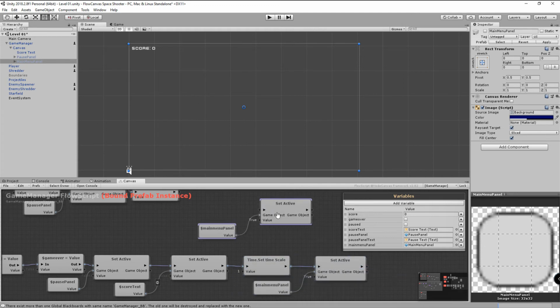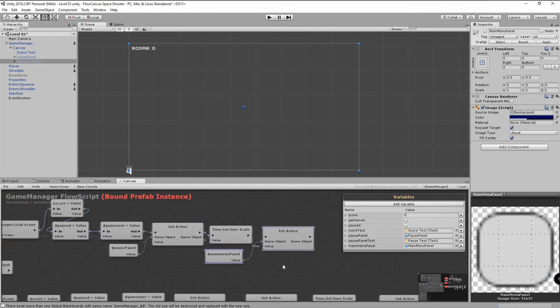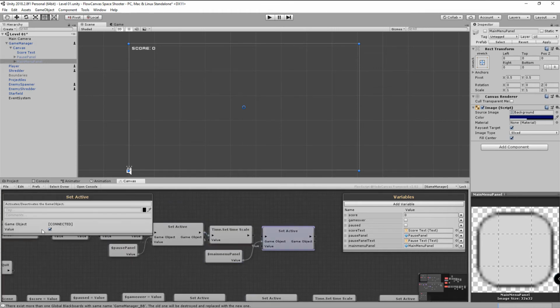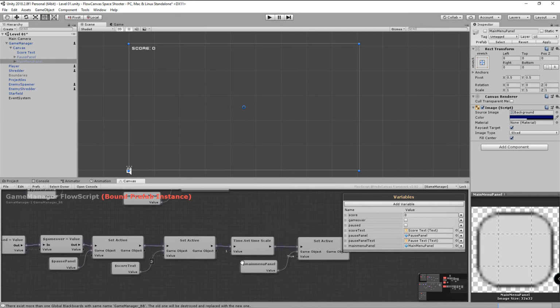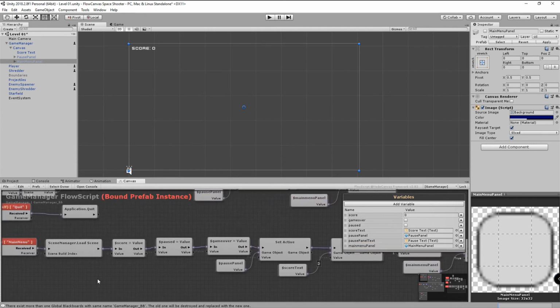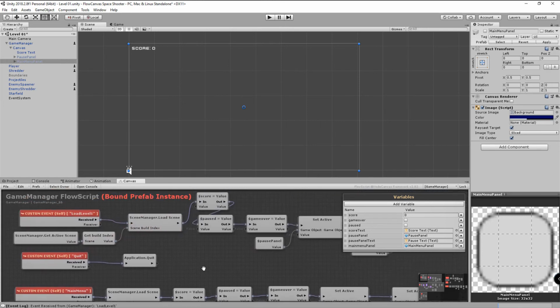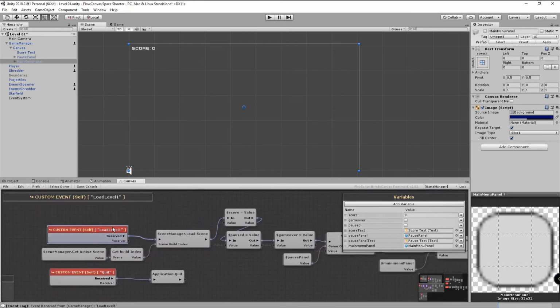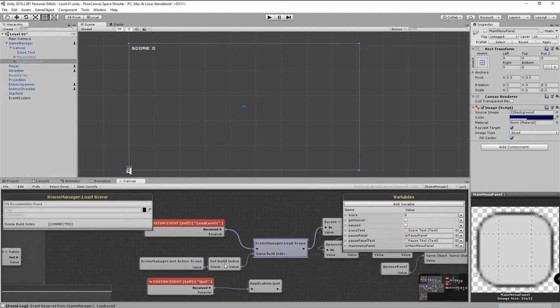Alright, now I'll duplicate those nodes and bring it up to load level 1. And here I will disable the main menu panel. Alright, now that we have multiple scenes, I can get rid of the getActiveScene and buildIndex nodes.